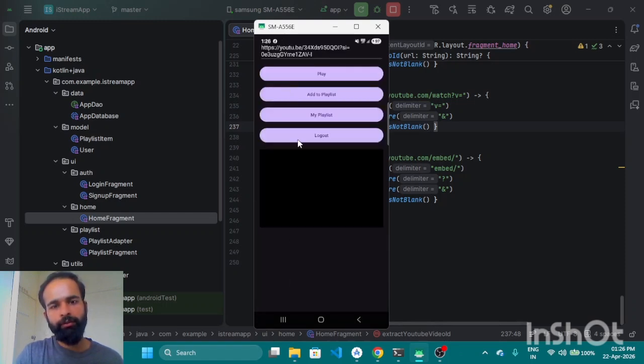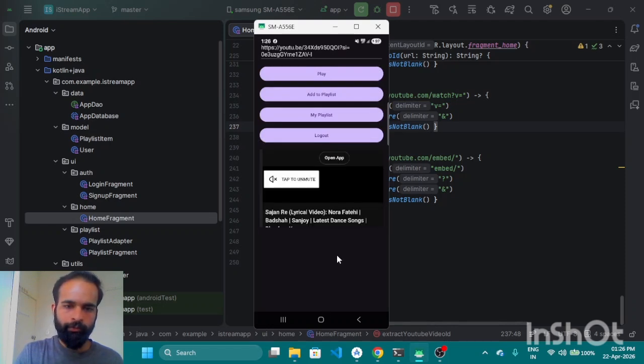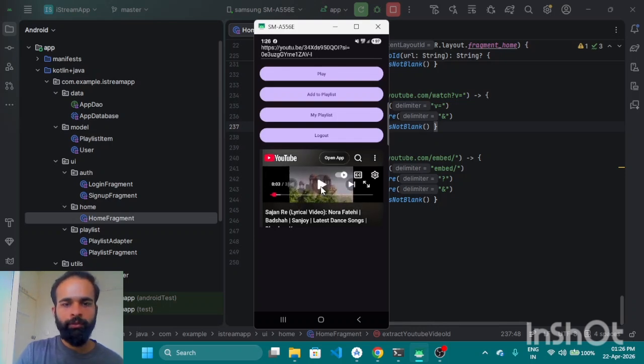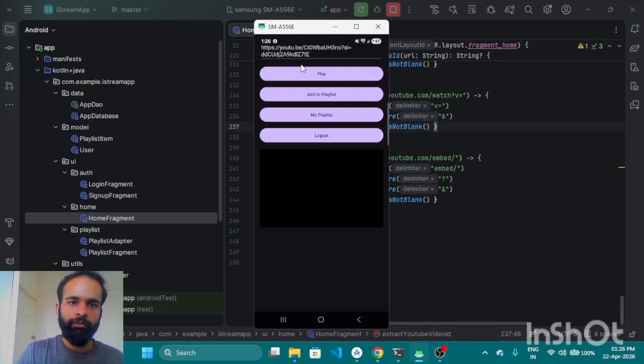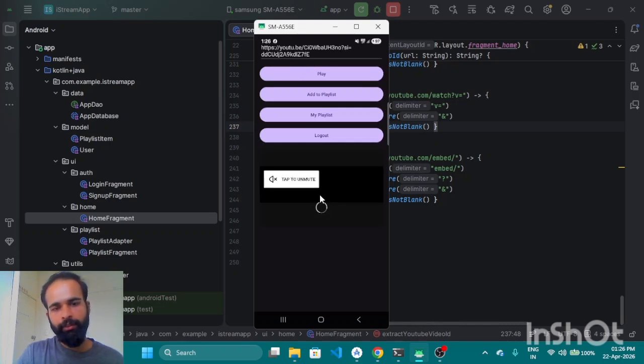If I play the second one, both the links are clickable, and it plays them.